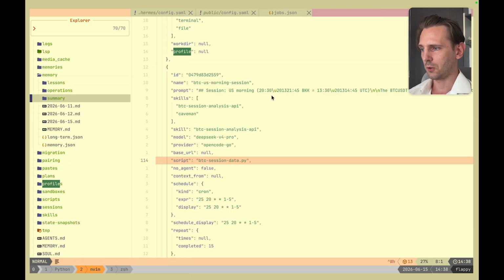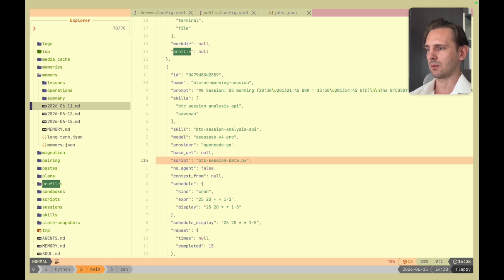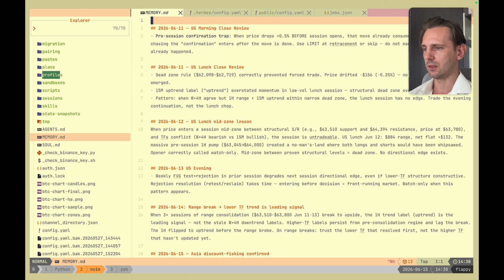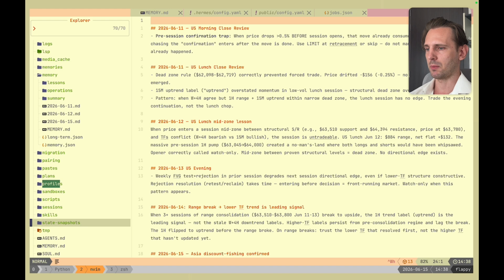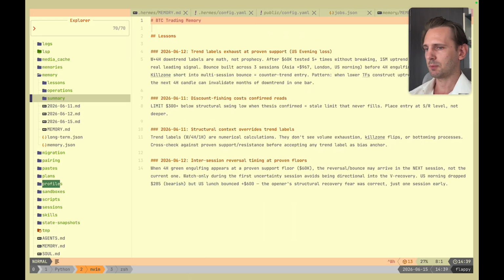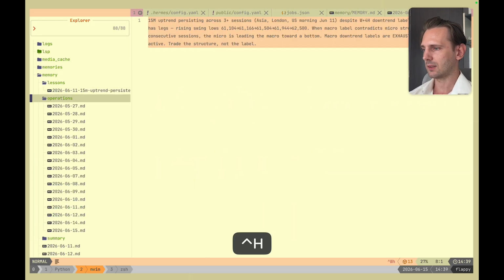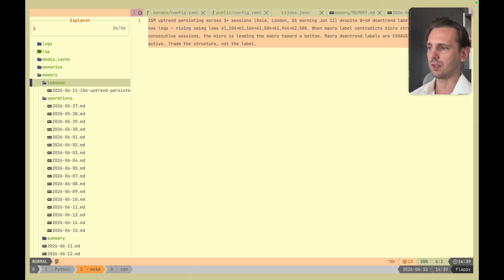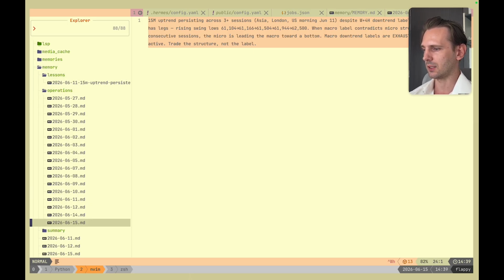I want to show you the memory. It runs periodic notes that capture weekly, yearly, daily memory snapshots, as well as the general memory file. Over time, the memory file gets clogged and the agent comes in and compartmentalizes, sorts it out, and produces many files, lessons learned. So this is how I don't have to come in and structure it myself. It's usually done by Hermes. This is how it organized it into lessons, operations, and summaries.